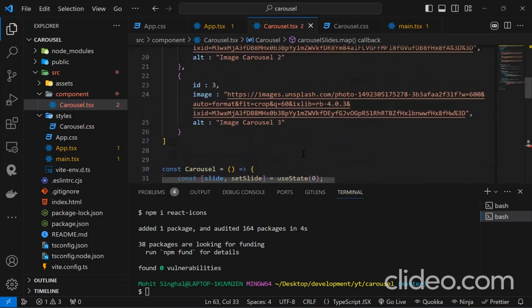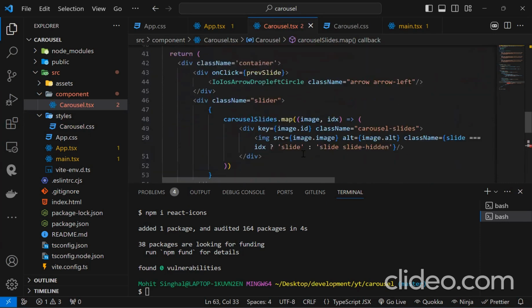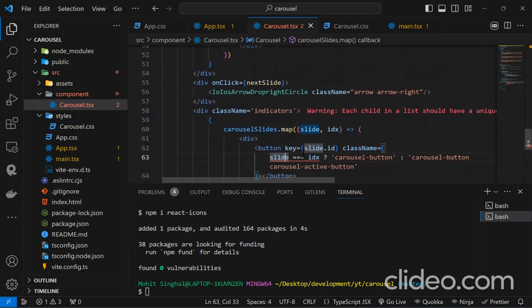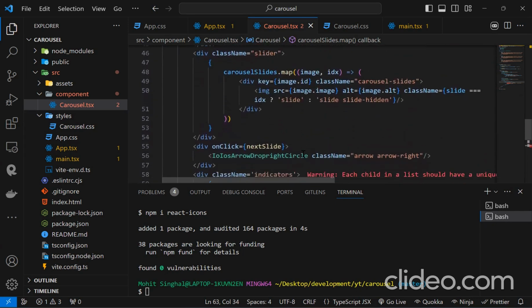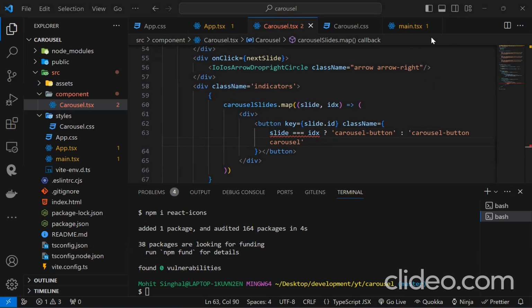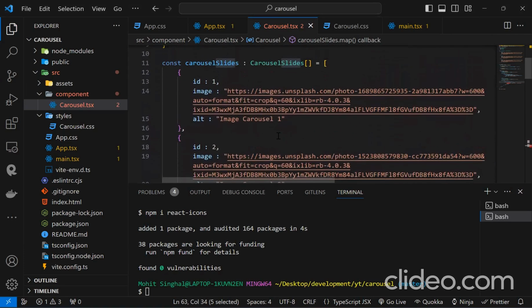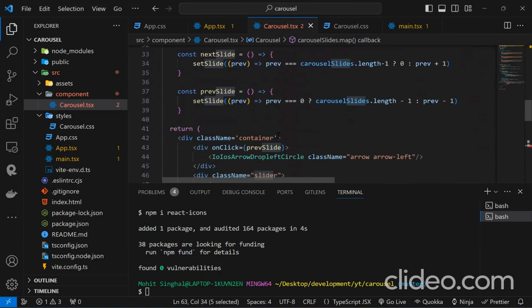So here slide refers to an entire array, but we want the ID. The reason for this is we are importing the entire slide, which is an array, which shouldn't be the case.